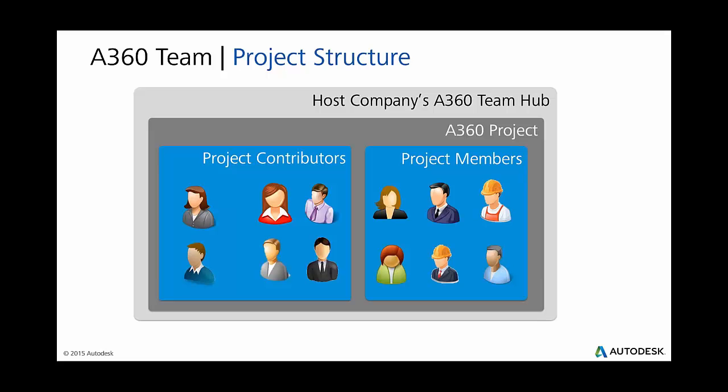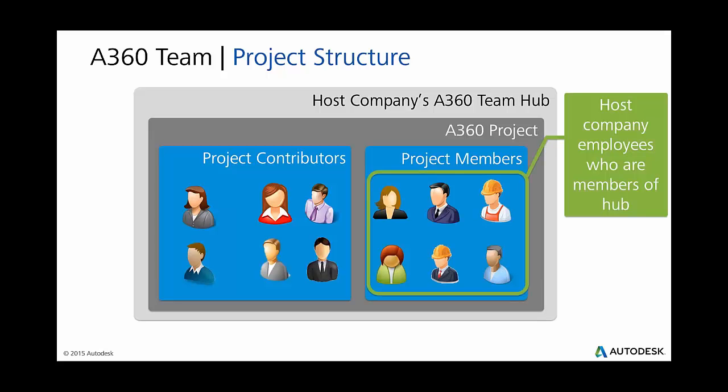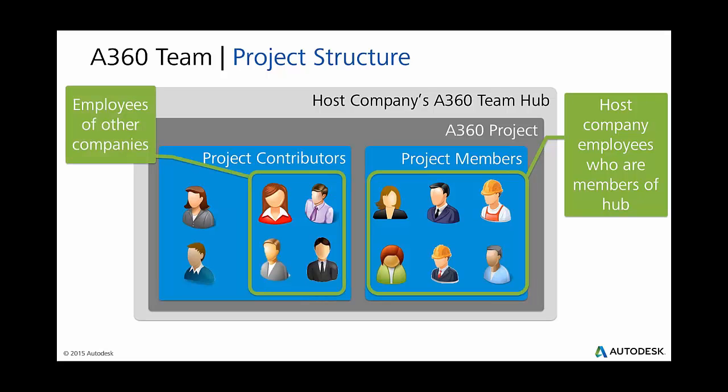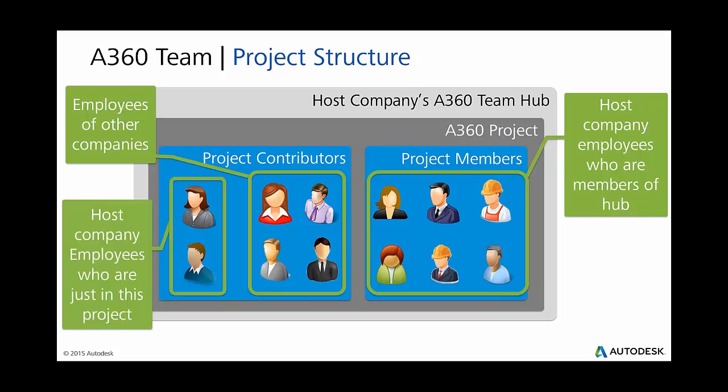And there are really two roles carried out by the members of the project. You could be a project member, or you could be a project contributor. Everyone always wants to understand how this all works out for Collaboration for Revit, so let's talk about it. Project members are the host company employees who are members of that hub, so they're in the project as what's called project members. Then there are project contributors. A group of them are employees of other companies. So if you're bringing in consultants, they're going to be working on your Revit models, and they're going to come in as project contributors.